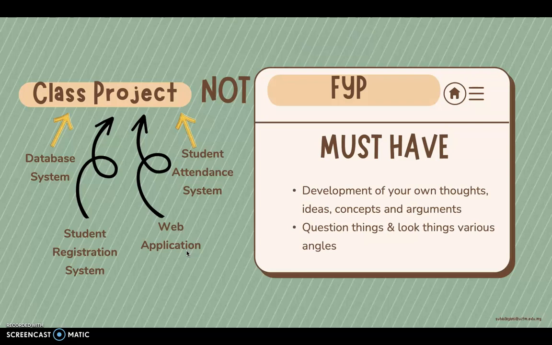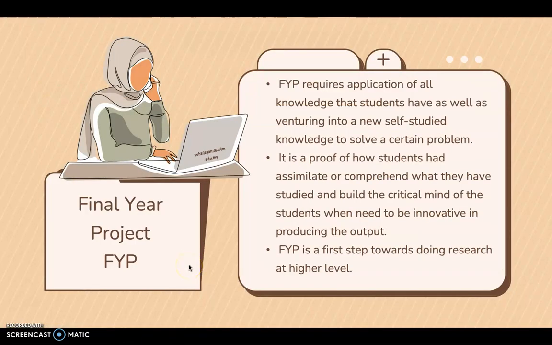So whatever you have learned throughout this degree program, you can compile all the knowledge inside one FYP system, depending on the problem. Not all are inserted inside one system. But you can apply the knowledge here and there to make the system complete. A final year project requires application of all knowledge that students have as well as venturing into new self-studied knowledge to solve a certain problem.